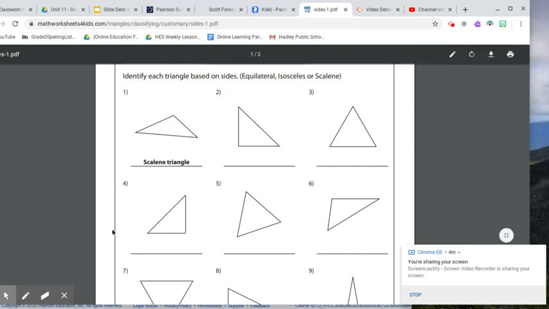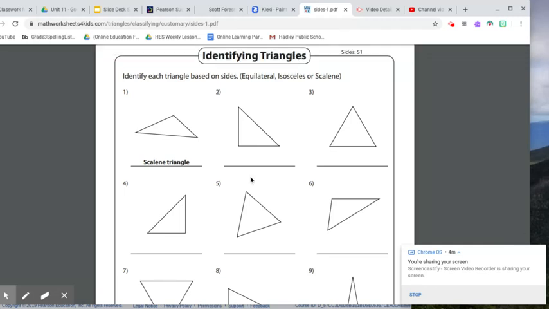What do number 2 and number 4 have in common? Did you notice that they both have a right angle? Seeing a pattern there. All right, how about number 5? Equilateral, isosceles, or scalene? Looks like equilateral, right? This one looks very similar to number 3. All three sides are the same length.